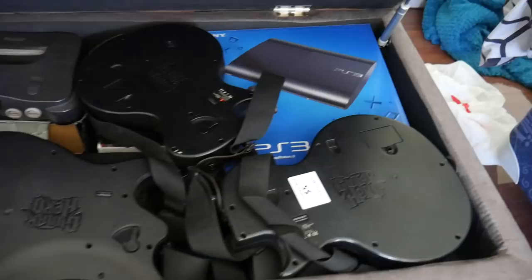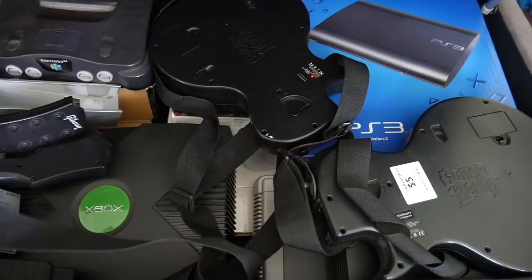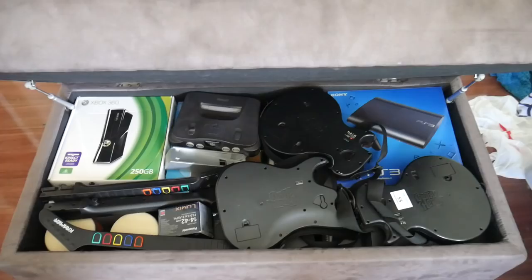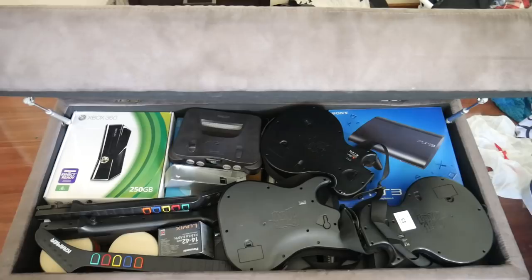Two hours later. Alright, long story short, I managed to get all of the consoles in there, all of the console boxes, all of the Guitar Hero stuff, my old camera. Let me just show you guys what I've been dealing with. Underneath these, I don't want to move it too much because it's packed to the brim. There's the Xbox, the SNES, the Wii's in there, PS2, both slim and fat models, Nintendo 64, all of the boxes, GameCube, bongo drums, all the Guitar Hero stuff, a Wii U Zapper. I didn't get everything in there, unfortunately, but the rest of it I have a plan for.